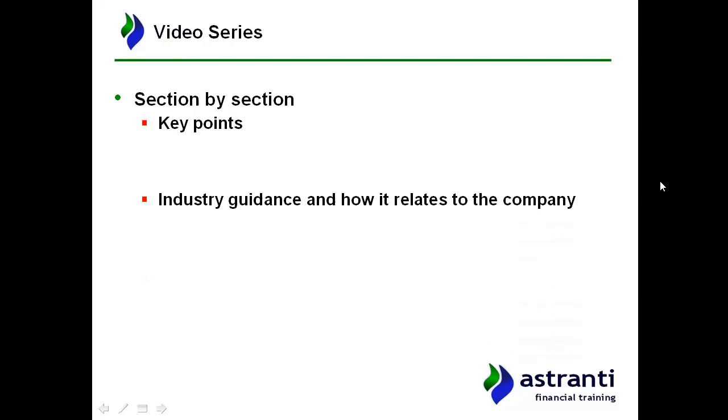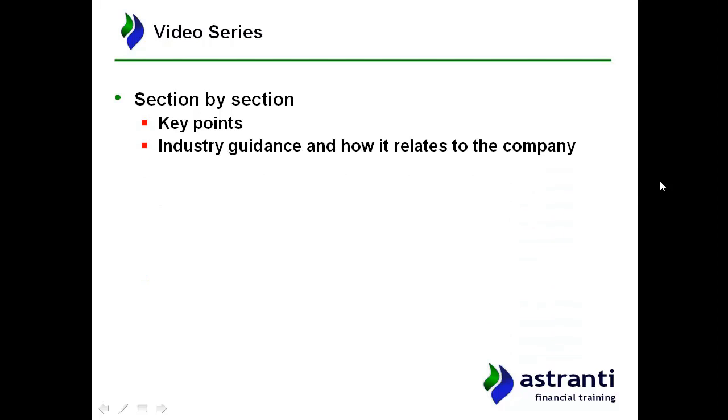It's very speculation based, but ultimately we're using our P2 and E2 theory on the wordy sections of the pre-seen to pull out all the relevant points, as well as applying F2 to our numerical information in the financial section. So the key points, industry guidance and how that relates to the company, and also we apply the business models. This is done mostly in the strategic analysis, but there will be mention in each section when it's particularly relevant.